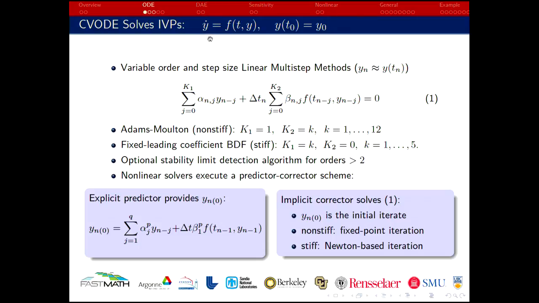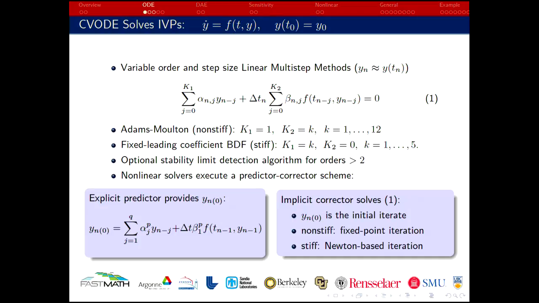In the simplest form, we can write down a system of ODEs as y dot is equal to f of t, y. Here y is our vector of functions that define our unknowns, and t is our independent variable. We can think about it as time, and we have some initial condition for what our state is at some initial time. CVODE uses linear multistep methods. It changes the order of accuracy of the method and the time step size adaptively to squeeze as much efficiency out as possible.